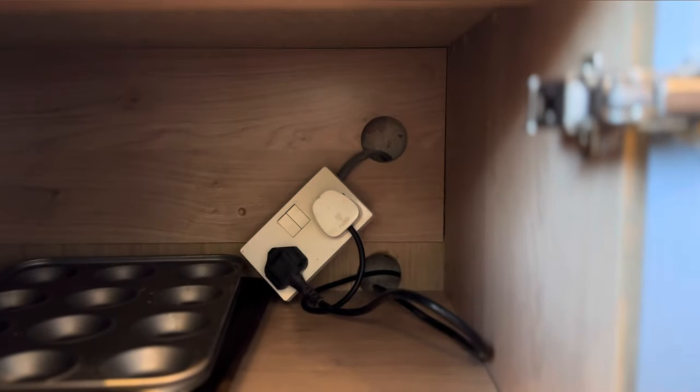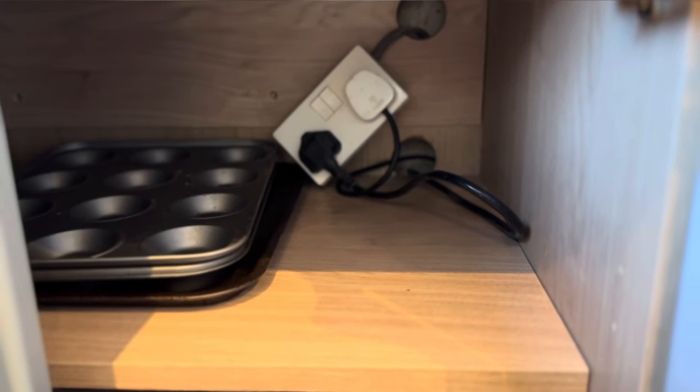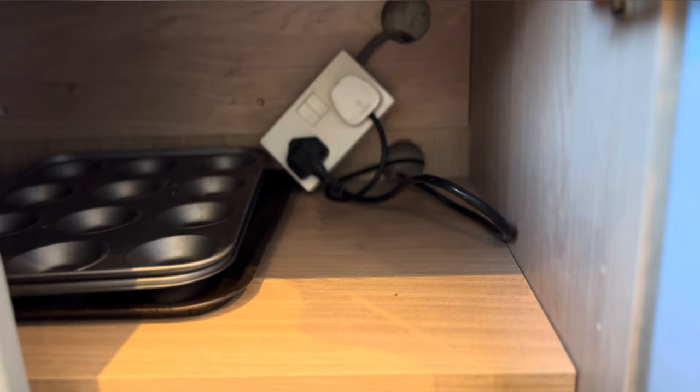So we've got a new 6mm coming out behind the kitchen units, which, as you can see, we've got two plugs coming through, one for the hob, one for the cooker. So we're just going to put a new twin socket in there.